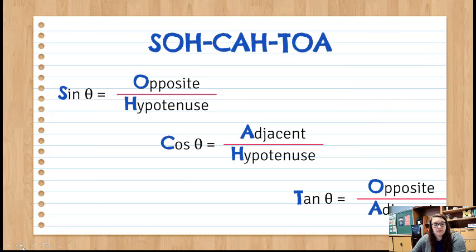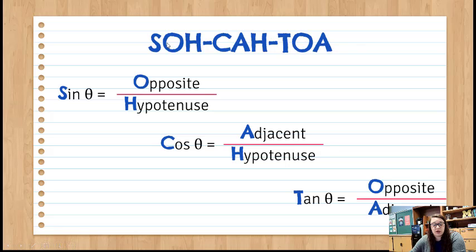All right. I want to try to look at this as a whole. So we have sine, cosine, and tangent now, and there's an acronym to help us remember. It's SOH CAH TOA. I don't know who came up with this, but it's a really easy way to remember them. So SOH is sine equals opposite over hypotenuse. CAH is cosine equals adjacent over hypotenuse. And TOA is tangent equals opposite over adjacent.